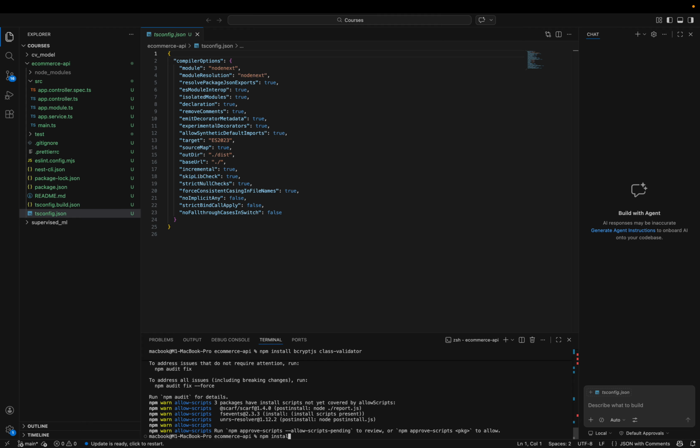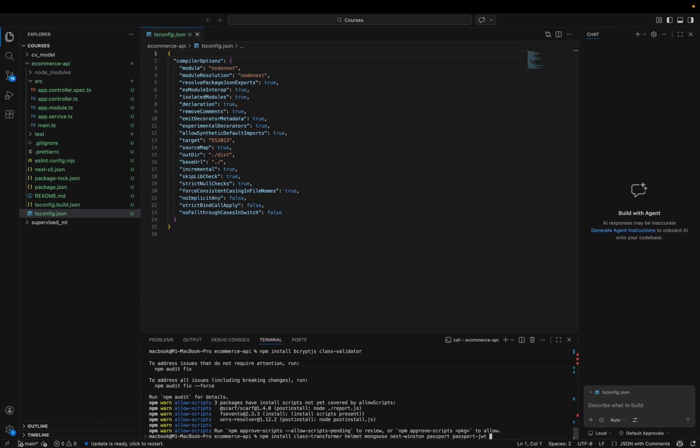So let's proceed to installing, npm install, our class-transformer. These are all packages we'll be using: helmet, mongoose. I think we already have that, but it does not hurt. We have nest-winston, passport, passport-jwt.